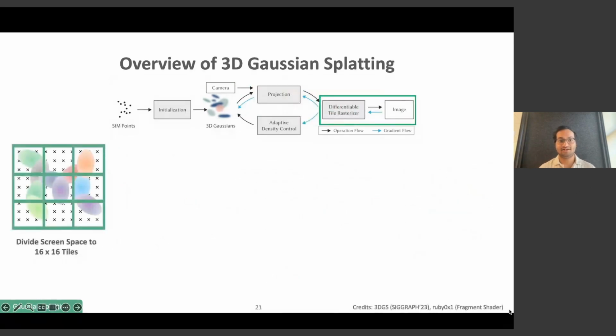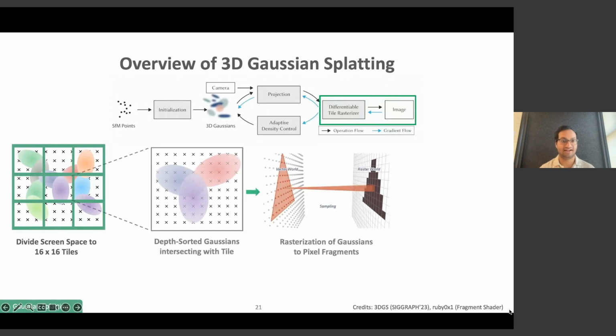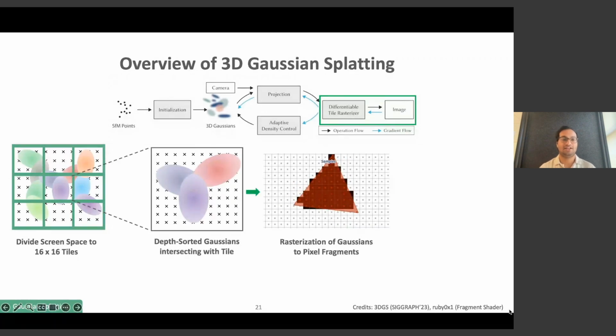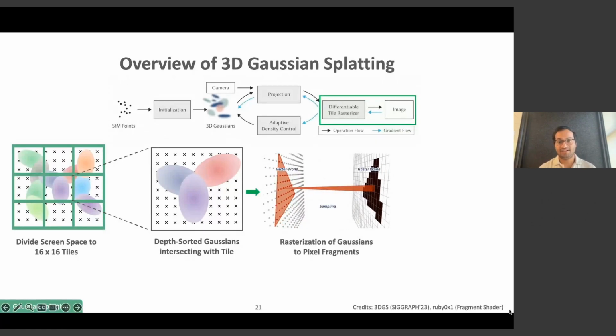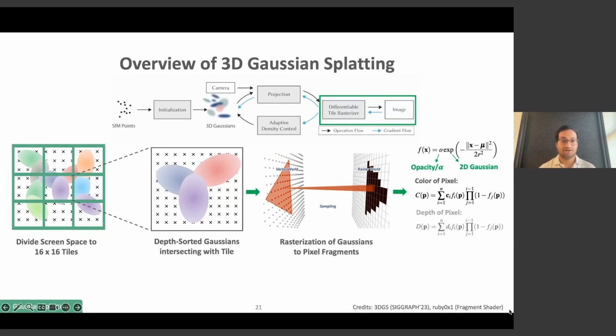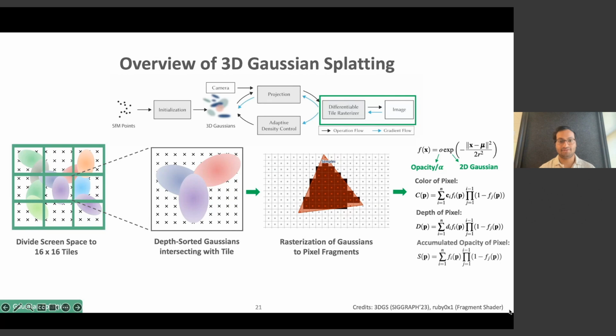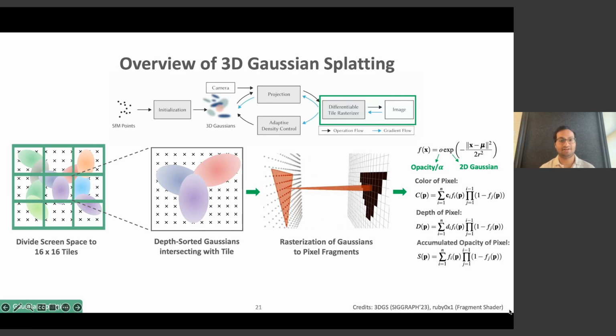Once you have these 2D Gaussians on the image plane, if you recall, we were doing rasterization, right? So now they use a fancy version of this rasterization, where you divide the screen into 16 by 16 tiles, and you sort the Gaussians for each tile by depth, and then you can assign the color for each pixel, given by this equation. Likewise, you can also get the depth of the pixel, and also the opacity, as in, do you actually see any kind of volume along this pixel or not?